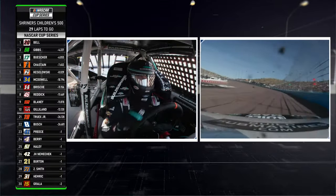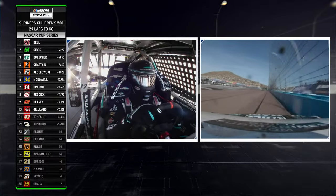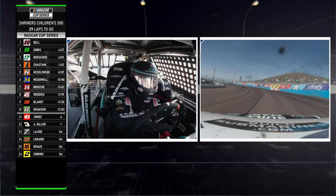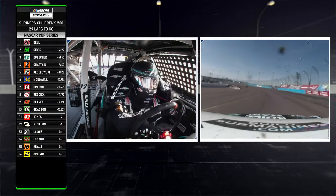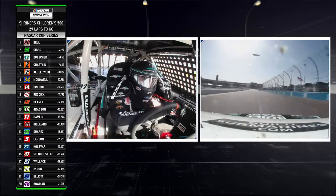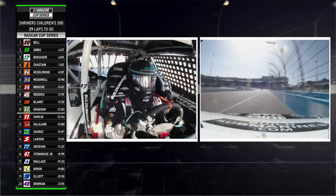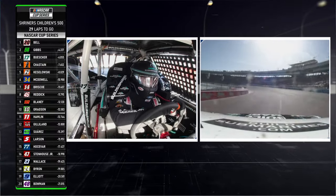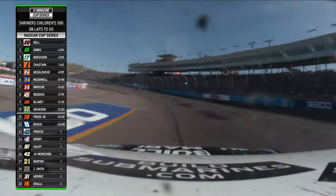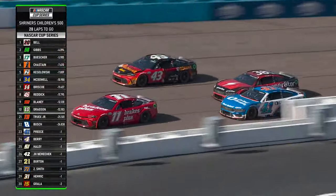Just a little, right? Not much. Well, a lot of times what you'll do is you'll go full throttle in the corner like you normally would to gain the corner speed, and as soon as you get to the exit, you'll actually lift out of the throttle to 75 or 80% to be able to just save a little bit of throttle down the straightaway, and you won't lose a lot of lap time. So a lot of different styles and strategies to save fuel, but that was what I would use. I would just drive it into the corner, 75, 80% throttle, and then try to use normal throttle through the corner. A lot of times you'll find you pick up speed too.